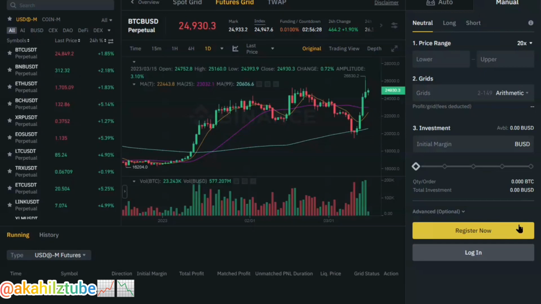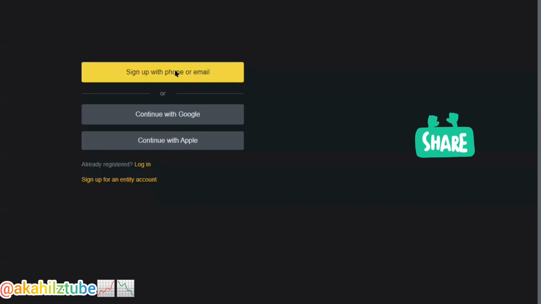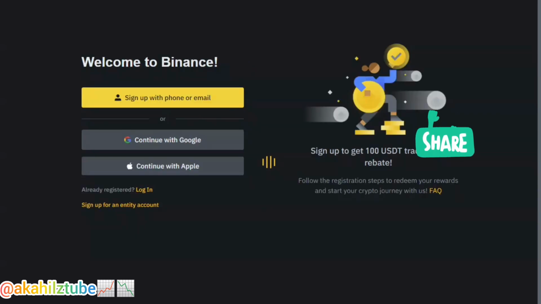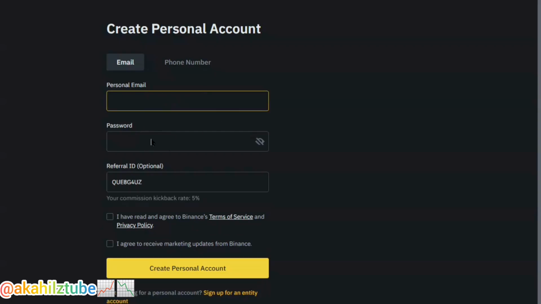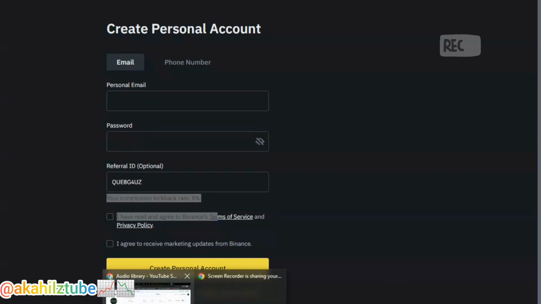When you click on register, it's going to take you directly to the Binance registration platform. Click on sign up with email, and it's going to bring you here where you need to put in your email address and phone number. You can also use your phone number, whichever one, but take note of our referral ID. This referral ID is going to give you bonuses as well as trading fee kickbacks. The trading fees on Binance are usually very cheap, but you get an additional 5% kickback because you're using our affiliate link, because we're currently partners with Binance. So these are the perks you'll be getting, guys.